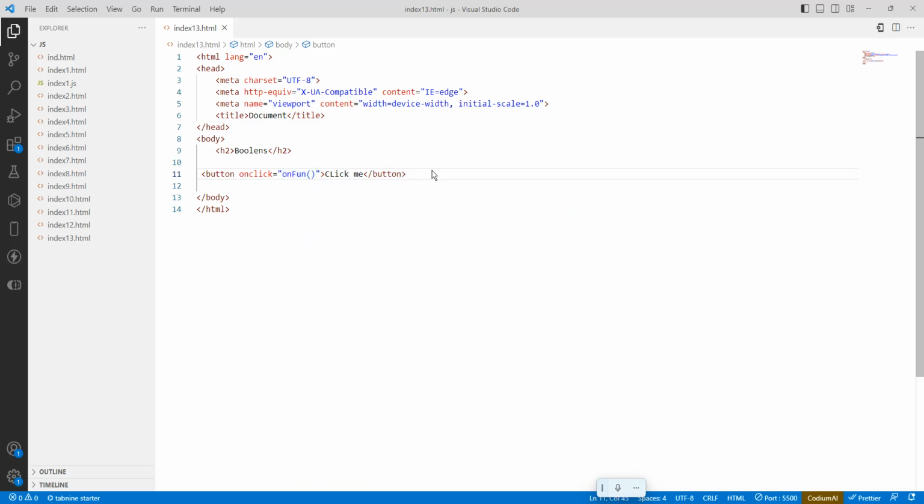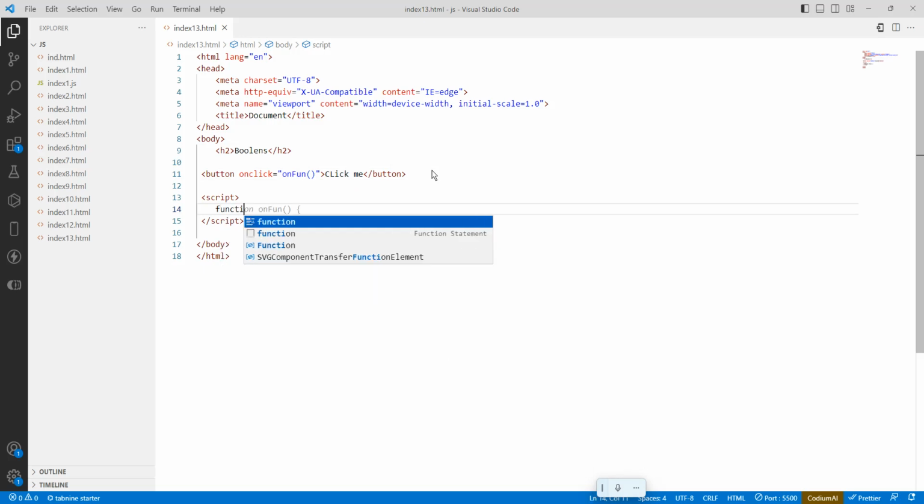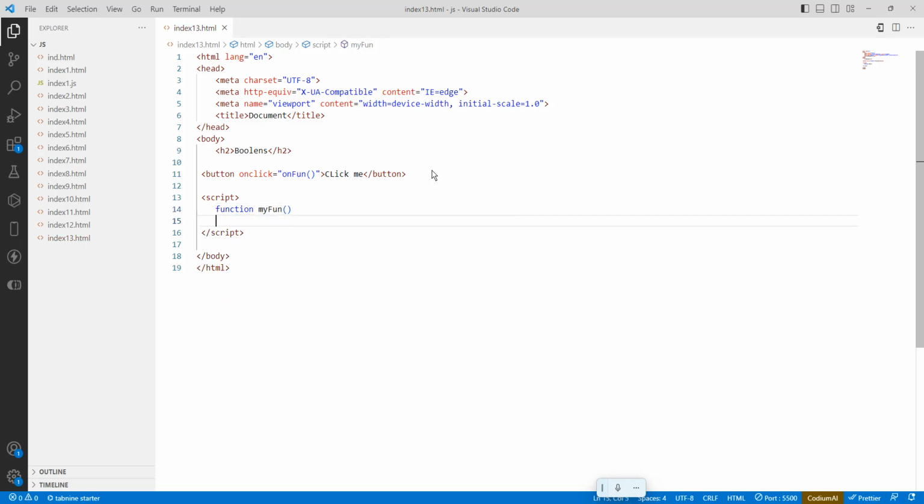Then I want to call a script. I want to call myFun. The function myFun is the function name, with open and close braces. So this is my function name.